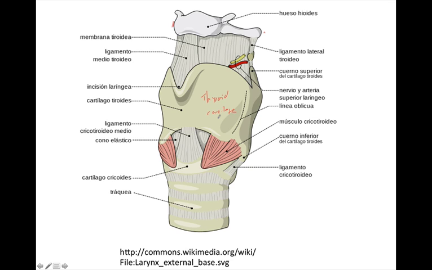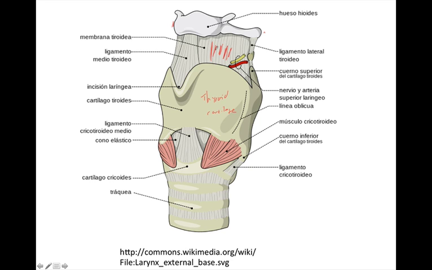So basically, we've got that, and then there's this tissue in between. This is called the thyrohyoid membrane. Some of these words I can't stand saying. The thyrohyoid membrane. This kind of soft connective tissue that connects the two together, because that's all the larynx really is. It's basically just cartilage.